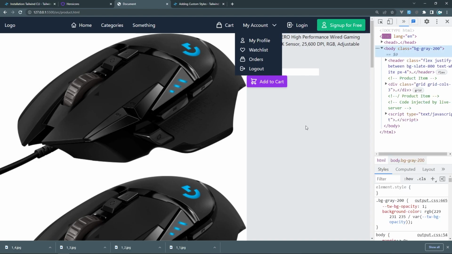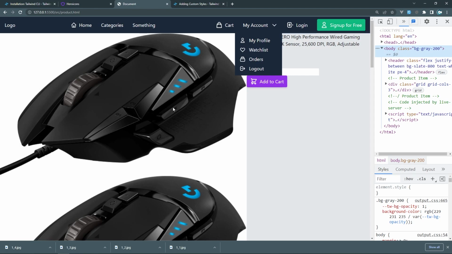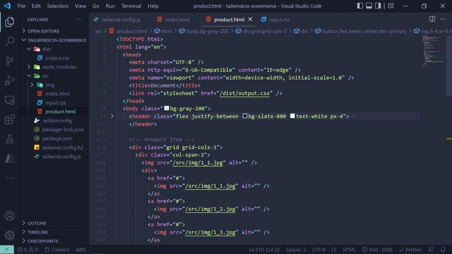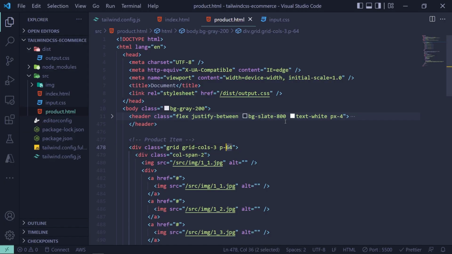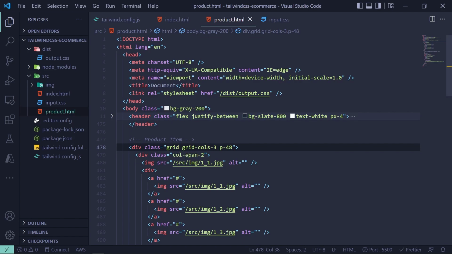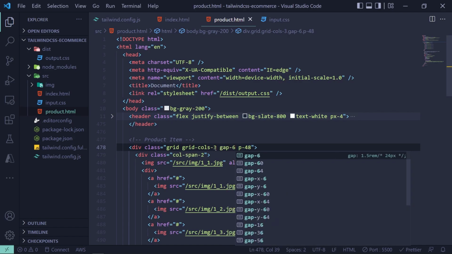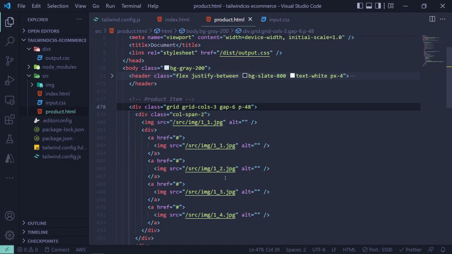So now let's refresh the page. Yeah, we have a lot of large images. Obviously, we need to adjust the CSS. I'm going to actually hide this section, or I can give a large padding of 64, for example. It's too much. 48. Okay, then work on this area. We need to give gap. That gap creates a space between the image and the right side.